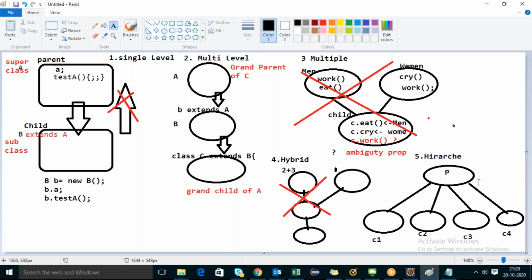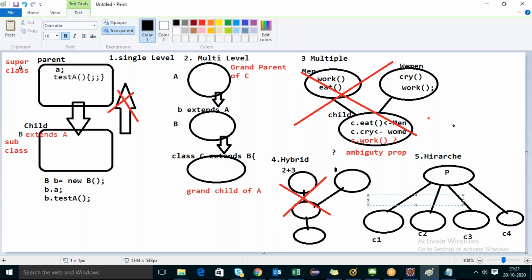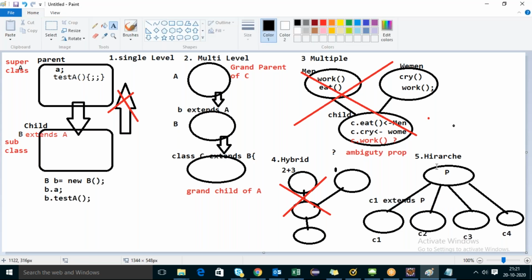If you create an object of P class, what methods and variables can you access? Come on team, you can guess it. If you create an object of a parent class, how many methods and variables can you access?